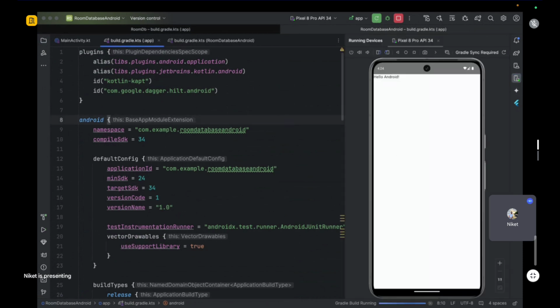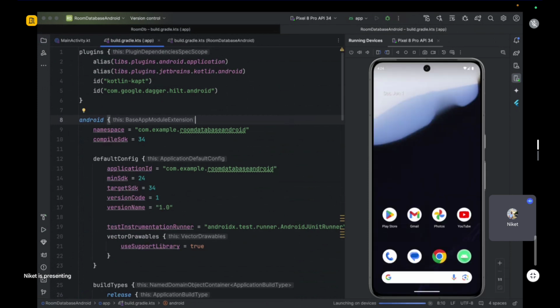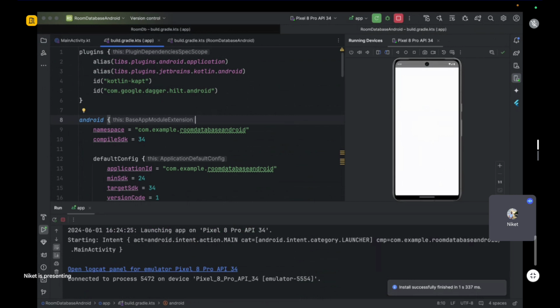If I run the project, everything should be working fine. Generally whenever you make a gradle change, try to run things and see if everything is working fine or not.